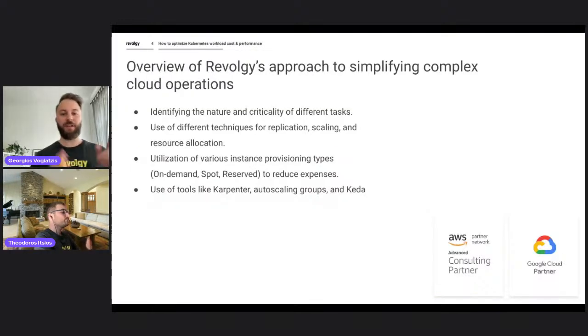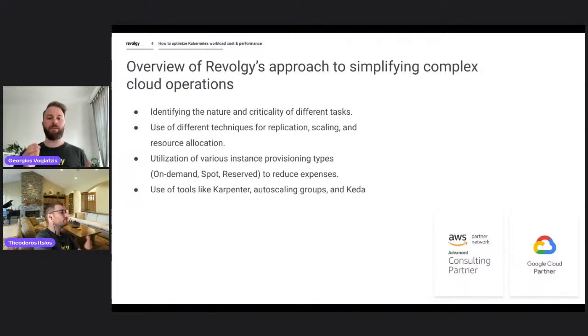Thank you, Theo. Thanks for answering that $1 million question right. So let's have a brief overview of the approach to simplify complex cloud operations. The first one, and one of the main parts of the Revolgy approach, is identification of the nature and criticality of different tasks and the workloads that run on the Kubernetes cluster. As we will see in a bit, different criticalities and natures require different handling.